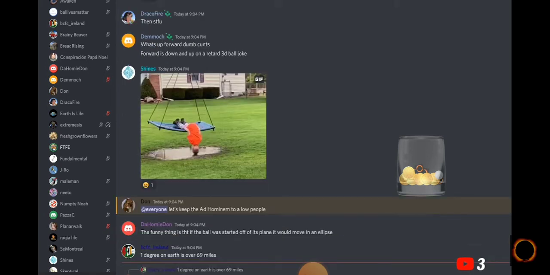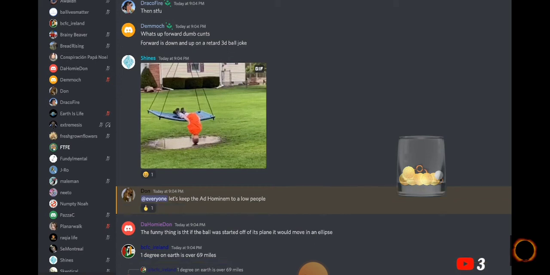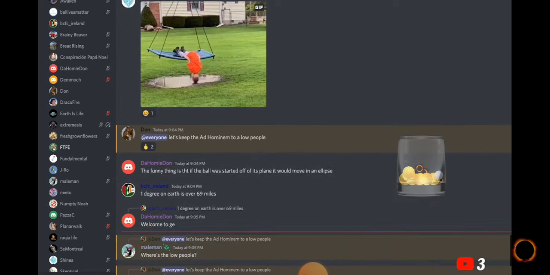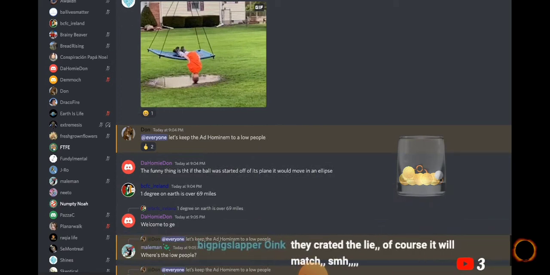Two experiments out of the hundreds that I could present that show the drift of a pendulum correlates exactly to your latitude on Earth. You cannot say the drift of a pendulum does not correlate to your latitude on Earth when I've just shown an experiment showing that it absolutely does. I'm about to post in the chat right now a second experiment to back up the first one.